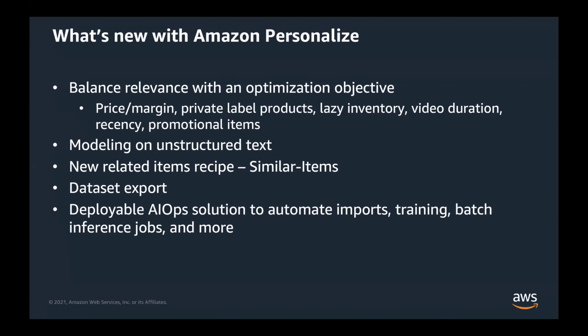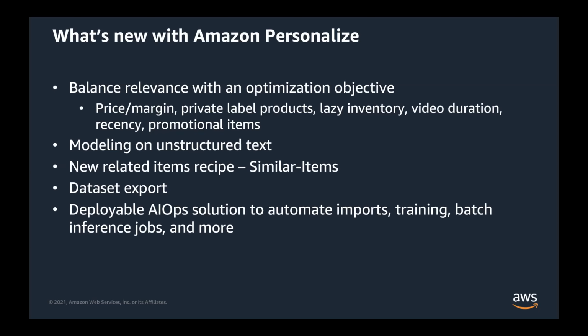Dataset export was a popular request from customers, where they wanted to export the datasets that they stream into the service to do maybe some clickstream analytics, or some backtesting, model verification, things like that. Being able to extract the data that's in the service was a key capability for doing that.